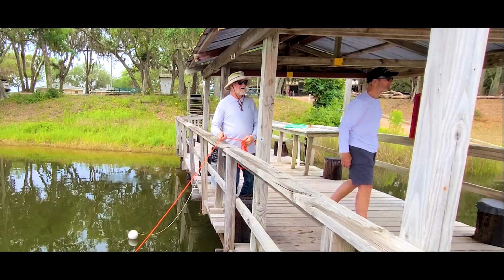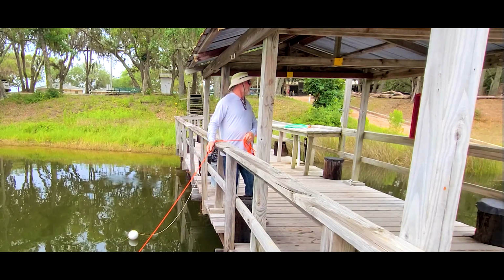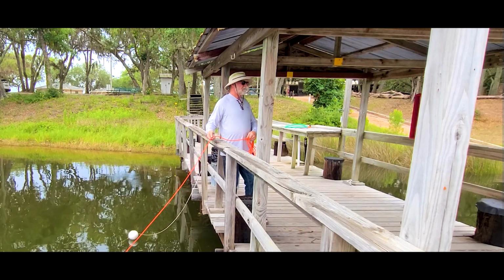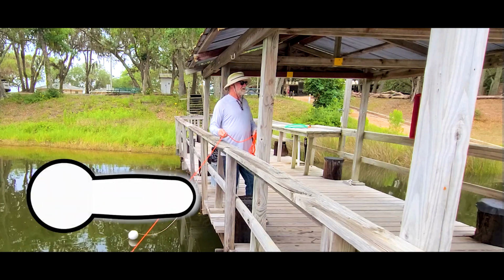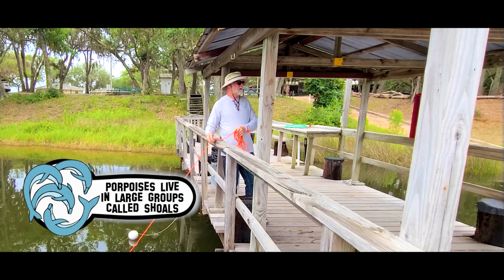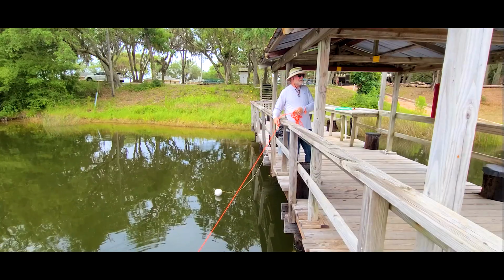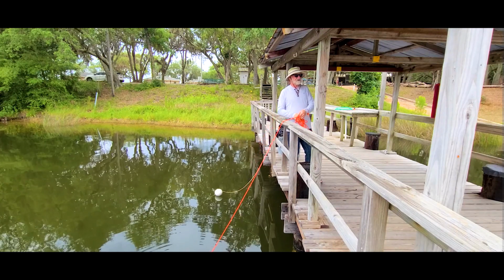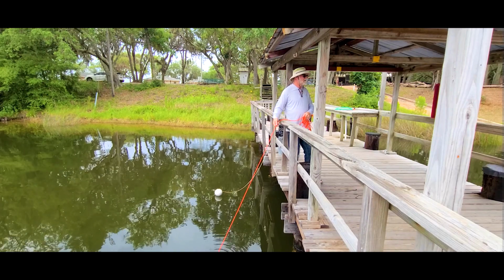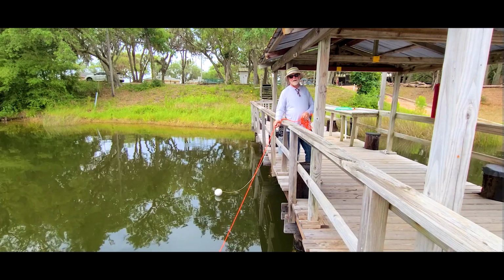Oh, yeah. Is that the alligator? Just a fish? Probably. Oh, is there a porpoise out there? No wonder we're not catching anything. Porpoise got them all scared away. That's right. Must be after a mullet.